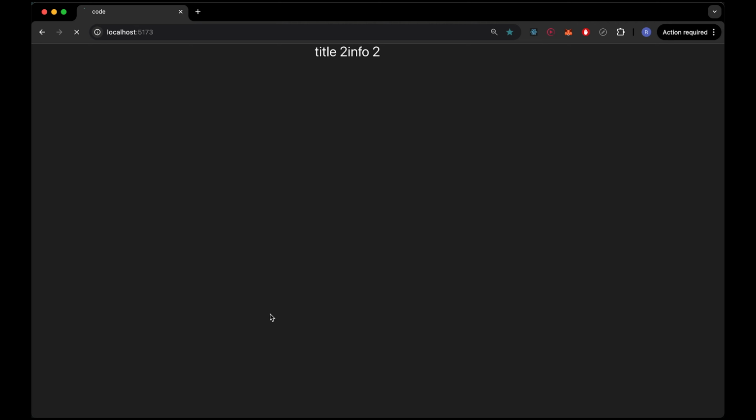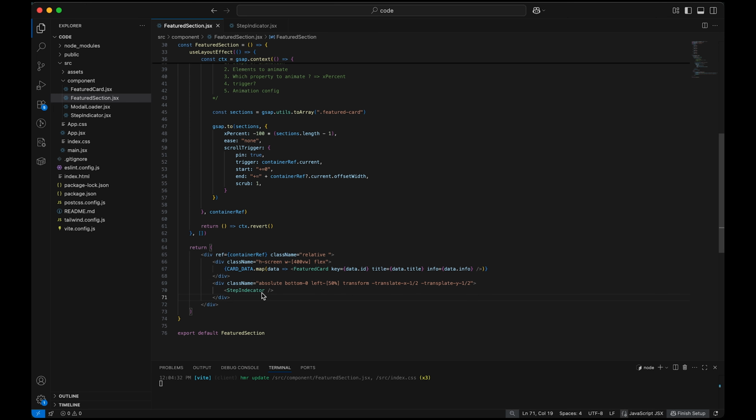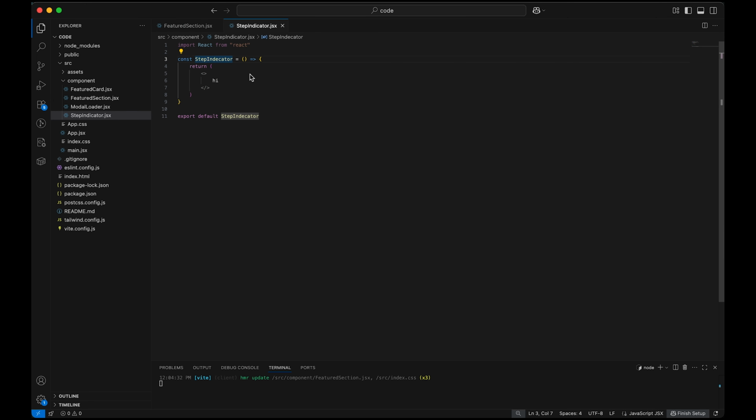Now we go ahead and refresh. You will see hi there. Now let's add more code to step indicator.